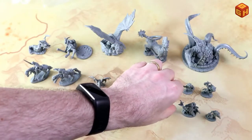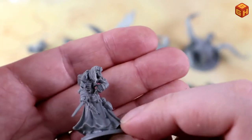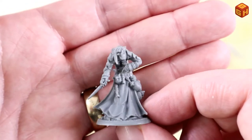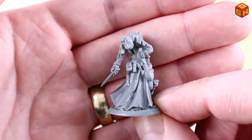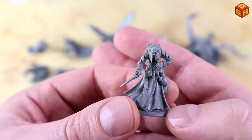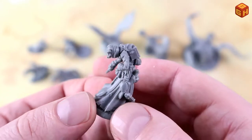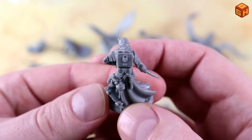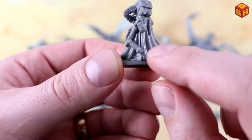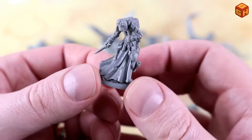Next, another multi-part miniature with a separate head and possibly the arm as well — I don't recall. He's kind of like a tinkerer. He has a monocle, a dagger, a canteen, and a pouch hanging from his belt. He's hunched over quite a bit. The torso and lower body are also separate parts, and he's got lots of little boxes on his back, another canteen, some bones — all kinds of stuff. There might even be a spell in there.